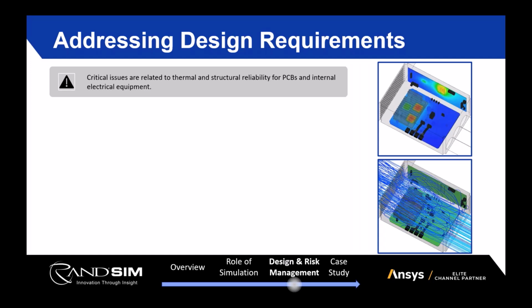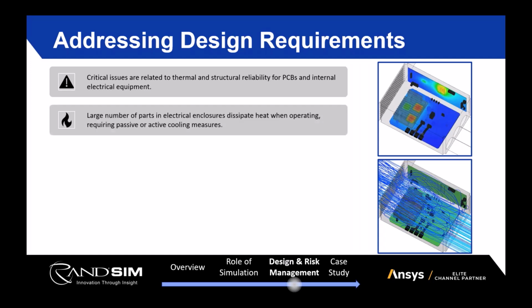At the end of the day, an enclosure is an enclosure, right? It's somewhat easy for us to redesign the casing if we're seeing failures there. On the PCB, that's not quite as easy. It's fairly difficult once you've already got your board layout solidified and printed to make a modification to that board layout if needed. And so this thermal structural reliability of the PCB ends up being very critical as we go through these design paths, to ensure that you have that adequately determined before you get too far along with your design.